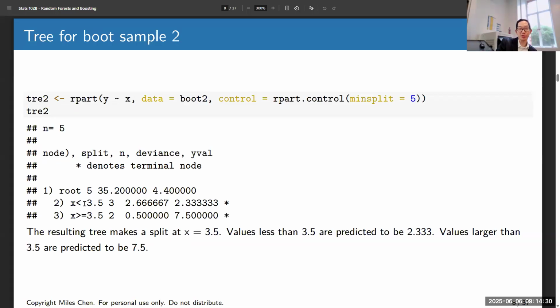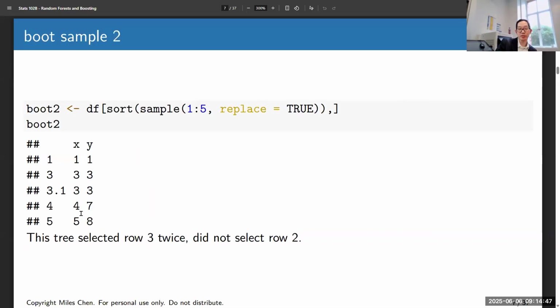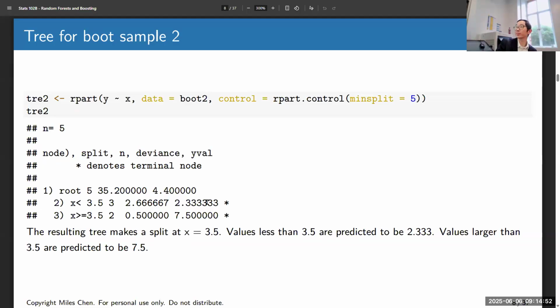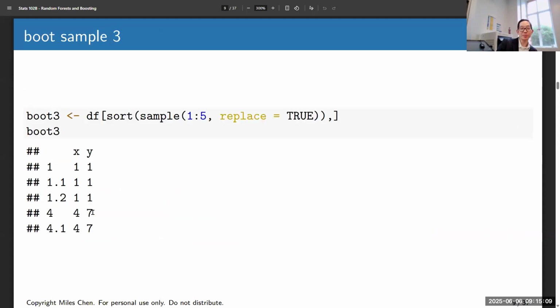And so I'm going to make a decision tree here. For this decision tree, I end up creating the split at the same location as before, between X is 3 and X is 4. So we're going to have the same split there. However, my predictions are going to be 7.5 here, and the average of 1, 3, and 3, so my prediction is going to be 2.33. Okay, so I'm making slightly different predictions, even though I'm using the same border at X is 3.5.